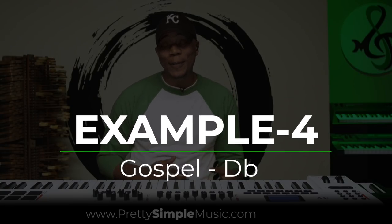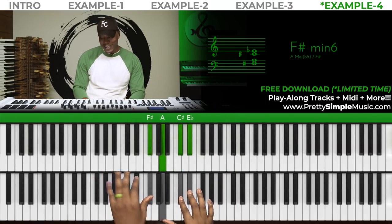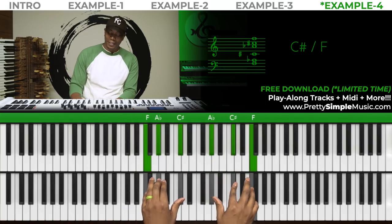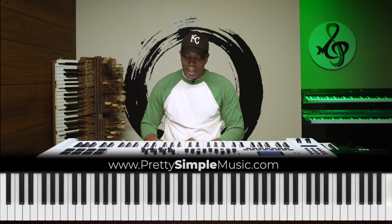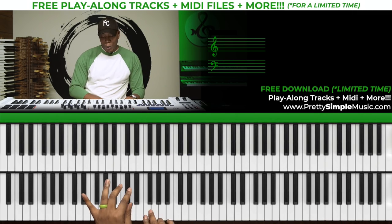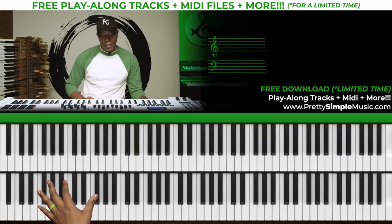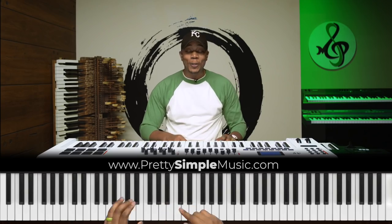All right, so let's go gospel. All right, here we go, here's that chord. There it is. And all I'm doing there is, it's like a kind of a minor pentatonic. So basically all that is 2 notes here, 3 notes here, and you repeat the pattern. 2 notes, 3 notes, and you just roll it up. All right, and that's really over the F sharp. All right, so you get the F sharp minor 6 with an added 9, because there's a 9. All right, so anyway, that's just a little bonus.